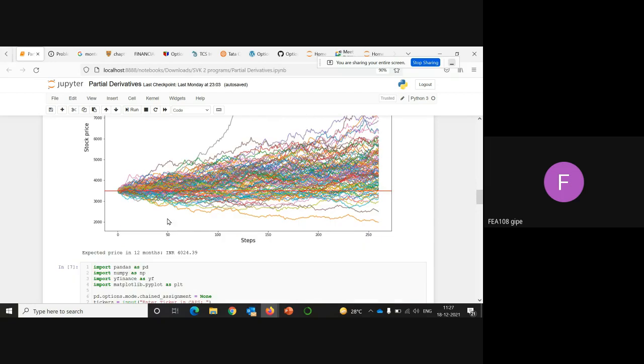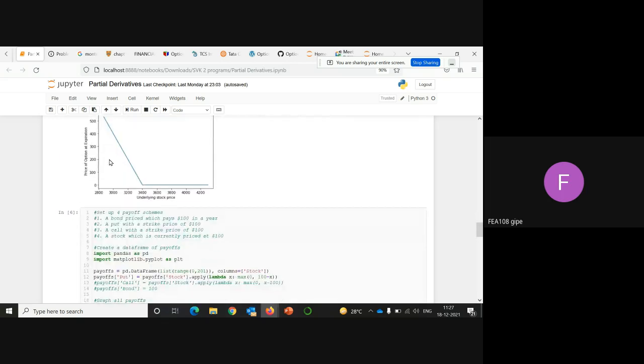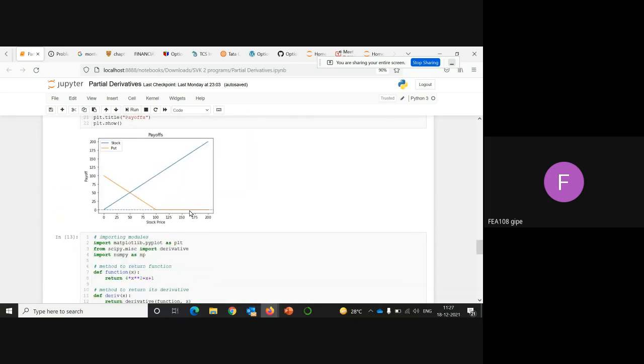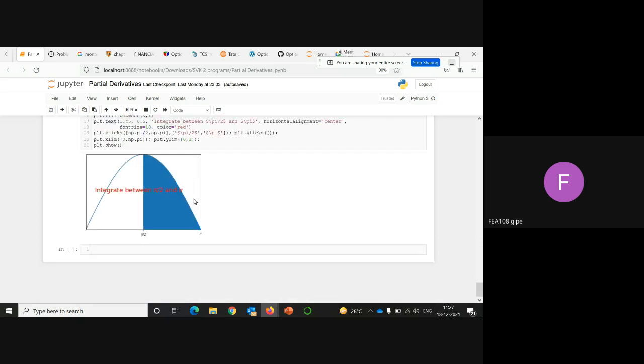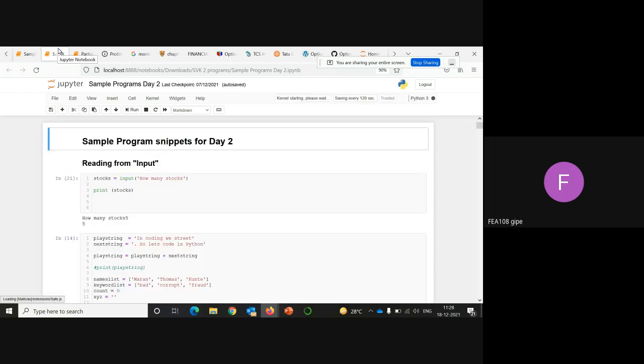This was the Apple price. I gave you a TCS price. No, sorry, I gave TCS. This is also the TCS price. And this is the option payoff program. This I didn't show to you, but it shows the stock price and the put price. Stock price goes up, this goes out of the money, and stock price goes down, it goes in the money. Then this is the other equation that I showed to you, the integral equation, and so on and so forth. So there are really cool visualizations possible in Python. I'll share some of the code with you, but that's where we are at.